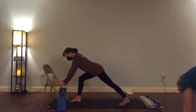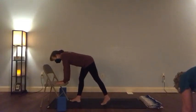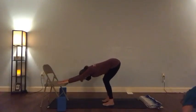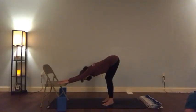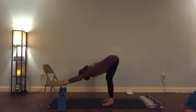Draw your shoulders down, take your time, let yourself again find that lunge, zip up your low belly a little bit. And we're going to make our way into a down dog. So if you have your hands on the chair or the blocks, when you reach back with your sit bones here and your tailbone, you don't have as much weight on your hands. You also don't have a deep wrist crease. And in your dog, if your hands are on the floor, you really want to feel the same way, right? So you've got to find what feels okay for your shoulders, for your wrists, for your hands.